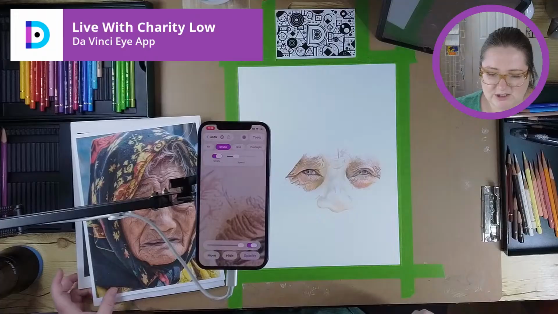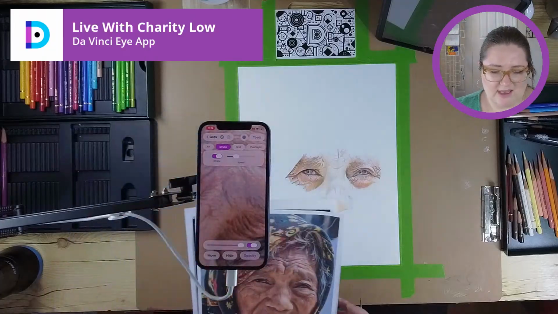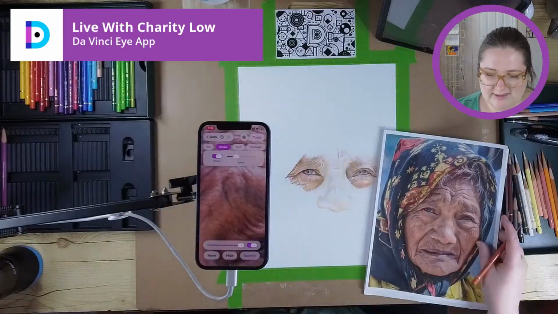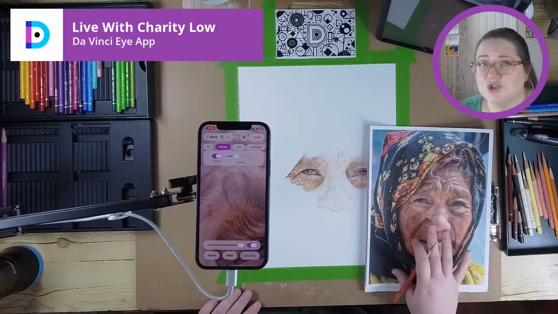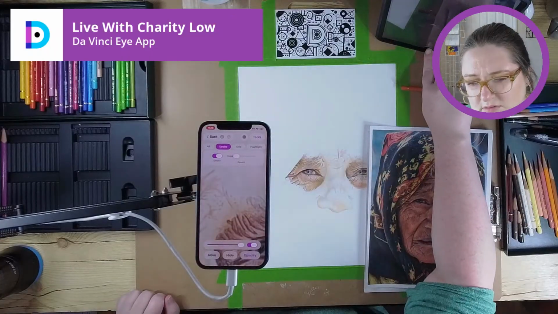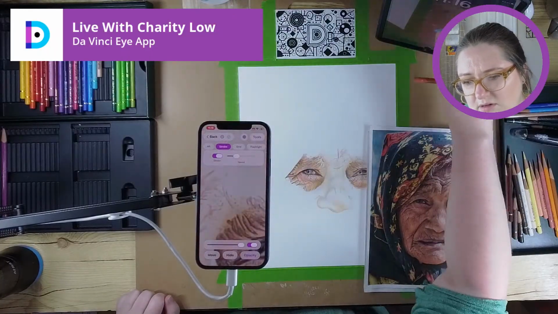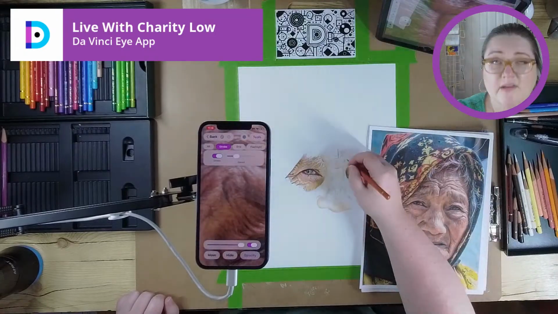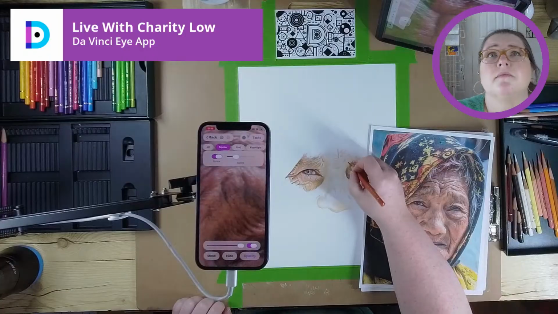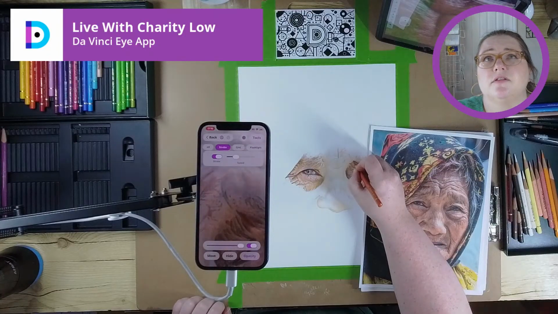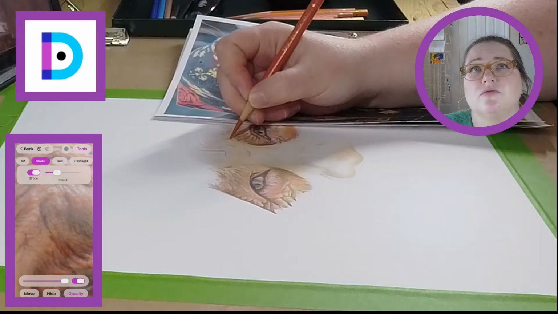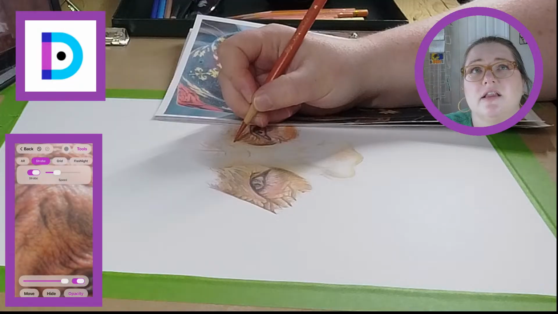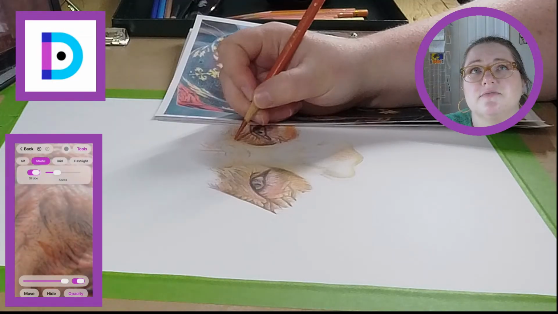Okay, we are going to continue. We are going to add the detail, but we're going to do it lightly and then get darker as we need to. We still have it on strobe. Light pressure, we're just putting placements down and doing the lighter colored wrinkles and dots, lines and wrinkles and dots, pores.